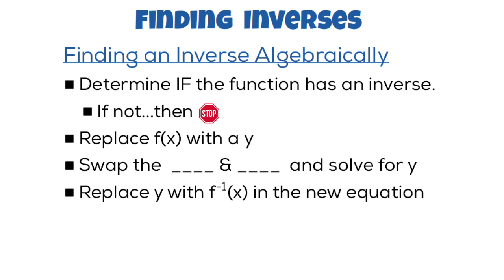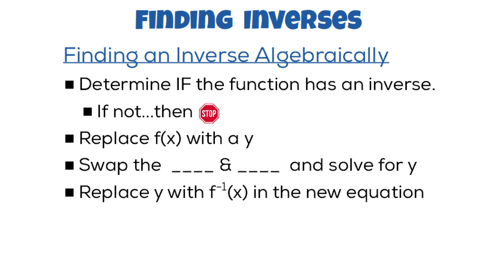So remember, for it to have an inverse, it's going to have to pass the horizontal line test. If it is a function, it'll pass a vertical, but for it to have an inverse that's a function, it has to pass a horizontal line test. If your graph does not pass a horizontal line test, then stop. You're not going to go find one. So let's say that it works out. Yep, it does. So let's go find it.